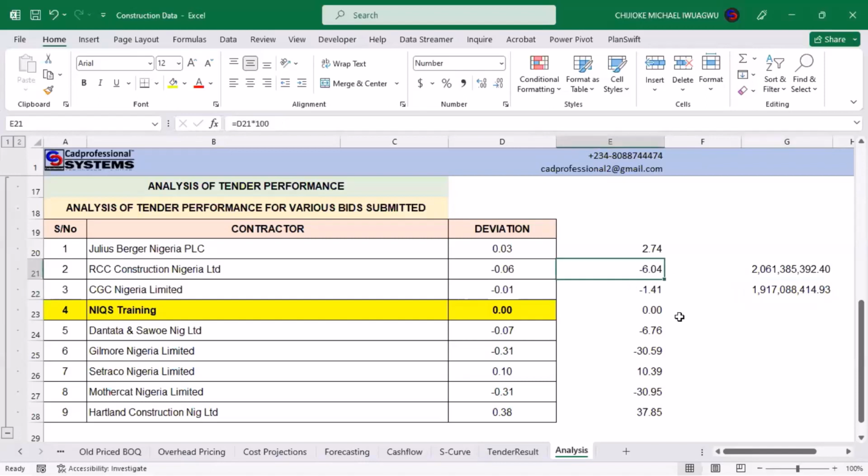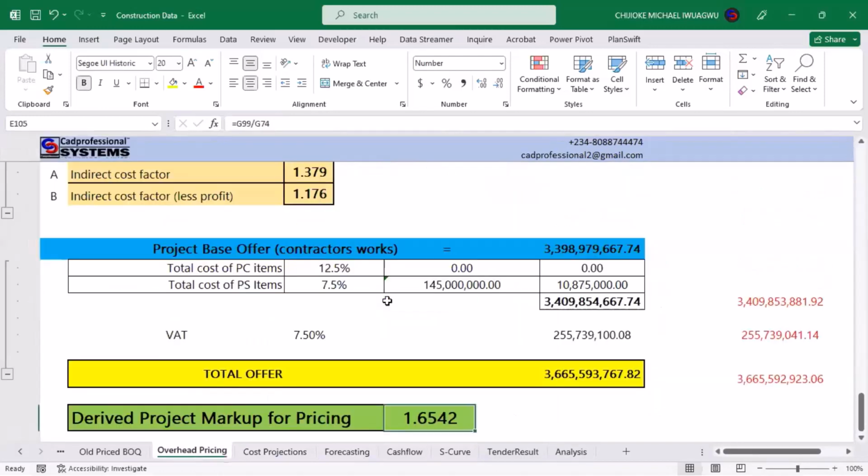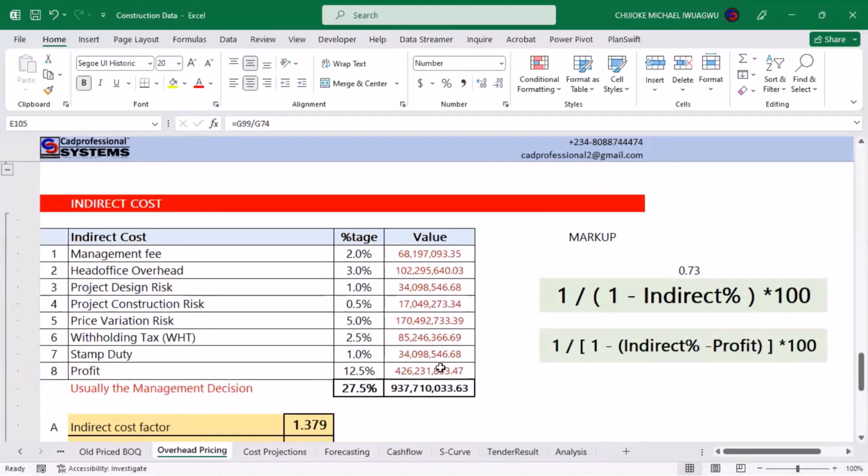You are not going to throw away this money. No, you're not going to throw away this money. You are only going to consider it in your analysis when you're talking about your profit margin. This is where you have to talk about it.